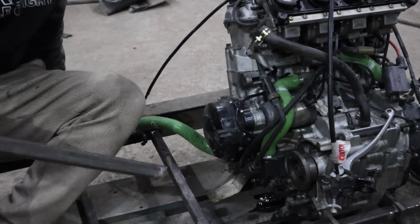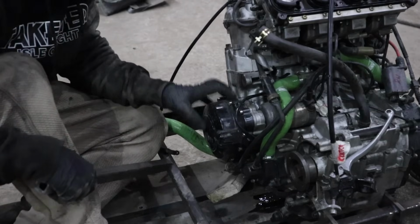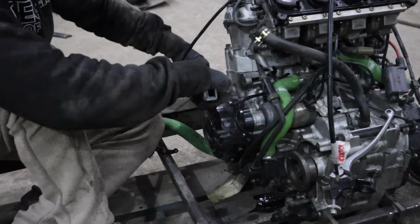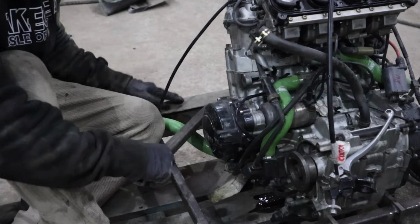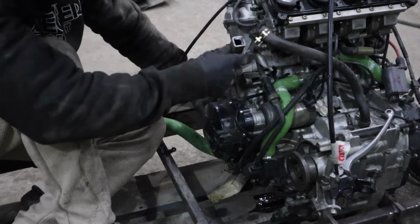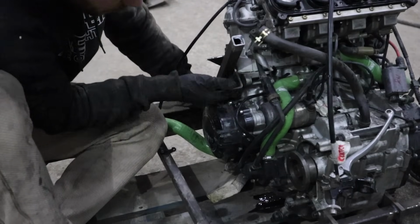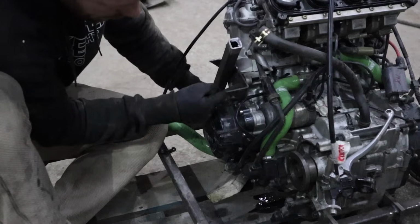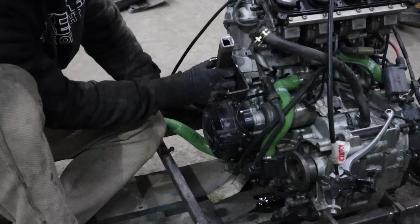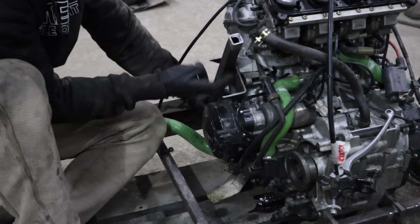Now we've been struggling to find a way of how to use this top engine mount, because it's here and you've got this here, so it's really hard to do anything permanent. And also we can't go on top of this because that's where the floor sits, so we have to go underneath. So we're going to do an edge like that, and put a bar up like this, and then a piece of thick metal like that, so the bolt's going to go through there, welded to this and welded to the side. But it's going to have to be unbolted, because if we ever have to take the engine out and that's welded in, we're not going to be able to get it out, because it's just going to keep hitting this.